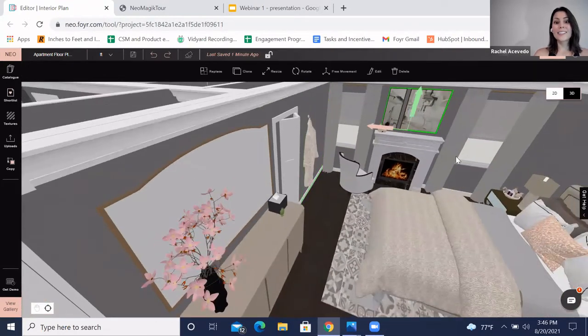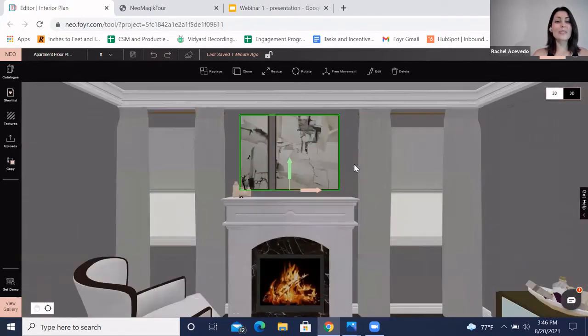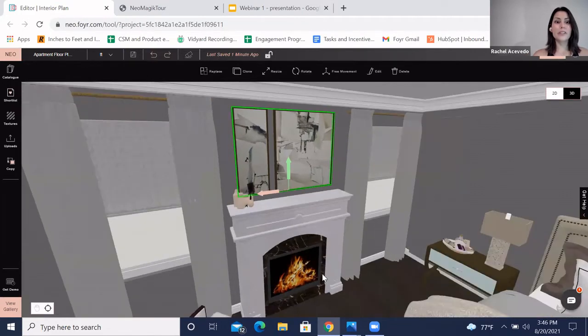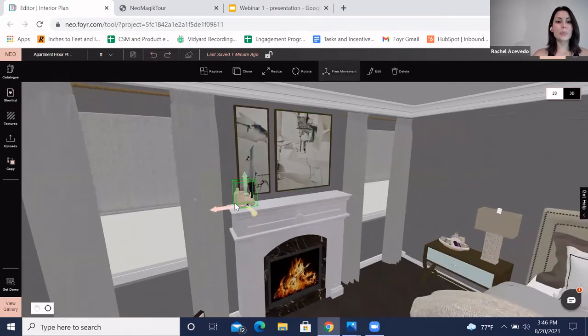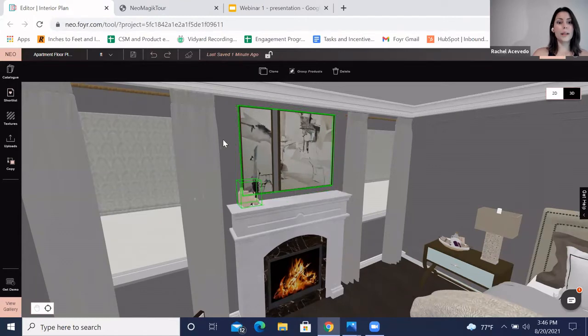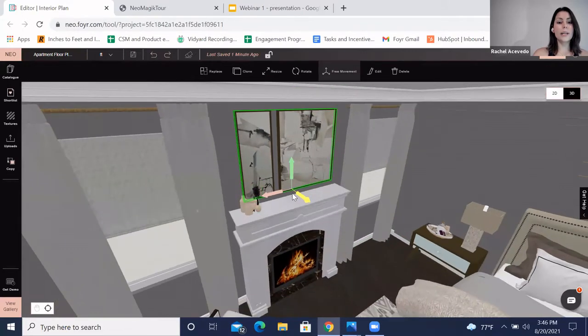Okay. So yet another application for free movement right now is that we can group items, but they have to be in free movement first. So let's say I wanted to group this and this picture. I'd put both into free movement and then I'm going to hold down Control-Shift and select both. And now you'll see that it's highlighted both and immediately the option to group these products appears and now I can move them in unison. If I want to ungroup them, I simply click ungroup. Okay, and now I can manipulate them individually.